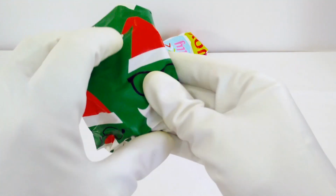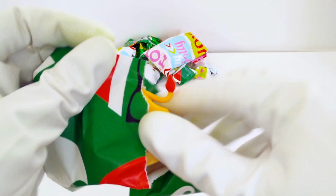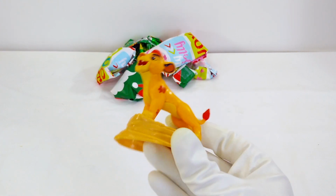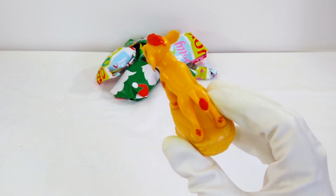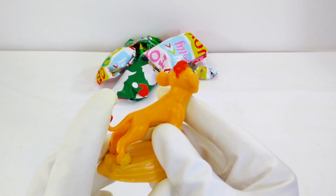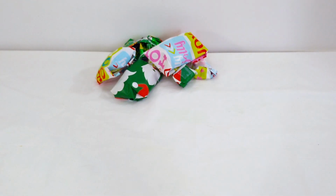Now let's see what's inside this one. Ooh, it's someone with a tail who's yellow. Who could that be, I wonder? Oh man, it's Kion from the Lion Guard! Rawr! Wow, that's a really cool looking toy. Look, he's got his little Lion Guard symbol, and he's got this fun posable little tail. That's really neat. Let's see what's in the rest of these packages.